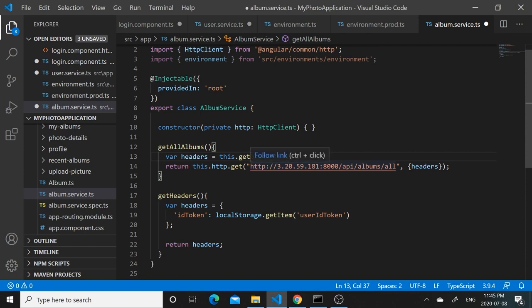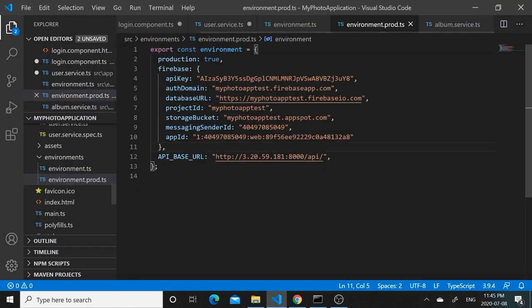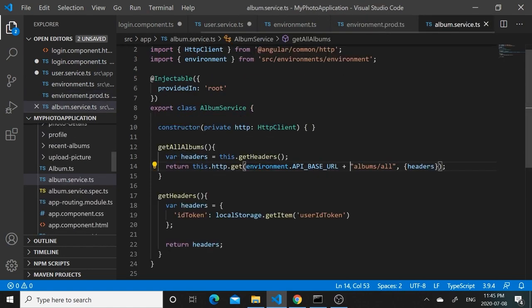And that part is going to be up to this part, right? So we can remove that, and we can put it here before the string, and then we can concatenate that with the string. So this plus sign is for string concatenation. This part is giving me from the environment up to the API part, and then here we are adding this remaining part, and that is giving us the whole URL.